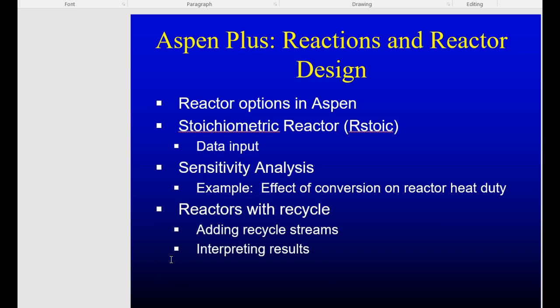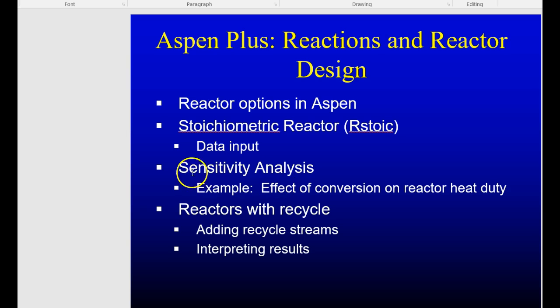Alright everybody, so in this video we're going to go through how to set up reactions and reactor design in Aspen. And since we haven't yet had in your classes anything to deal with reaction kinetics in its full form, you'll get that in CME 550. We're going to really focus on simpler systems, stoichiometric reactors, where we actually have a given extended conversion that we can use and then do mass balances around that to handle this.